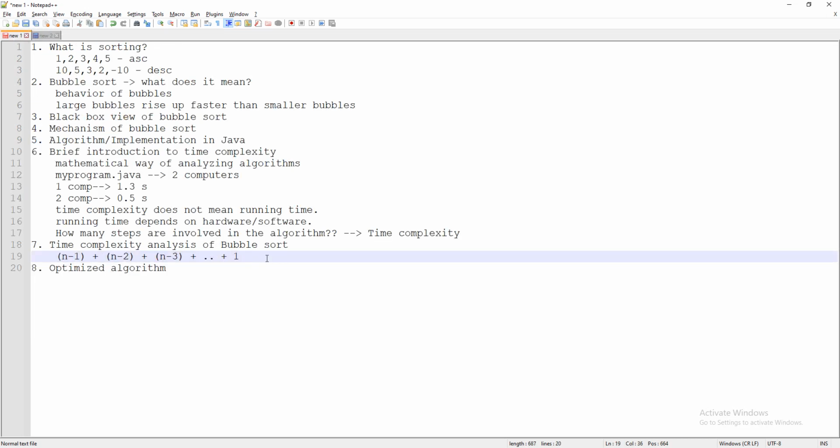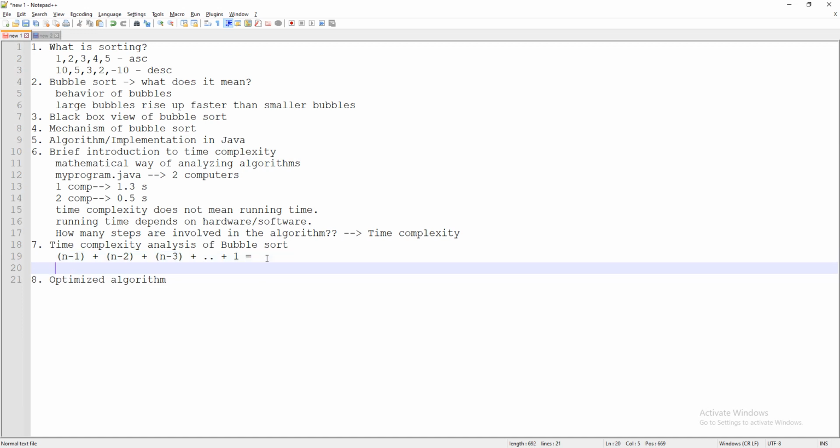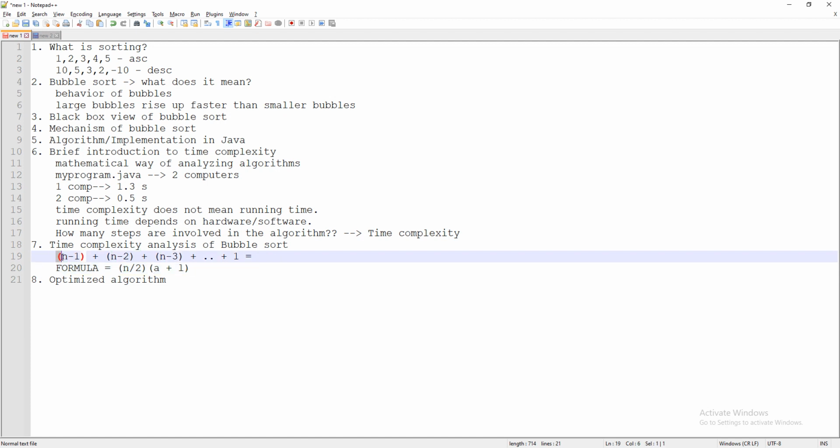And what is the sum of this series? It's an arithmetic progression. If you remember the formula, the sum is equal to n over 2 times (a plus l), which is the first element and the last element, and n is the total number of elements. So in this case, the total number of elements is n minus 1, because the series goes from 1 to n minus 1.